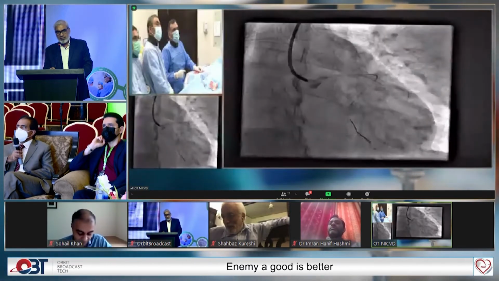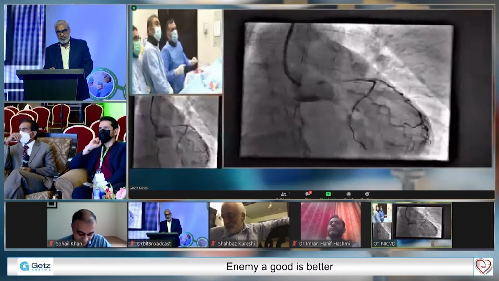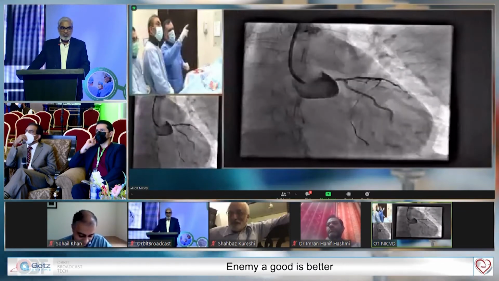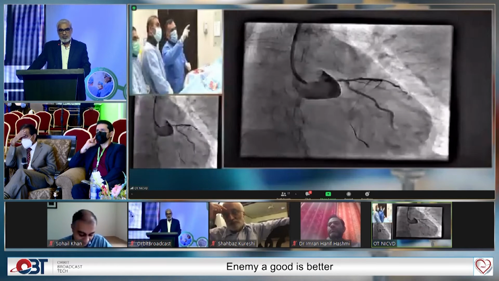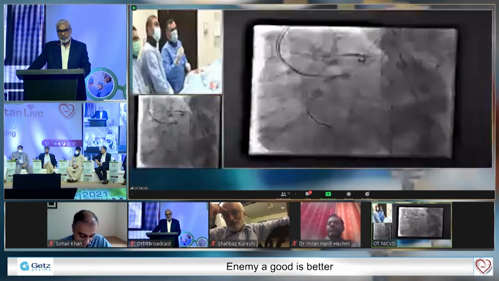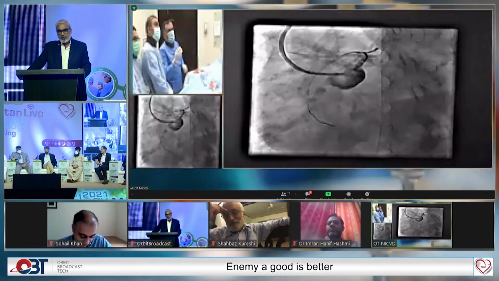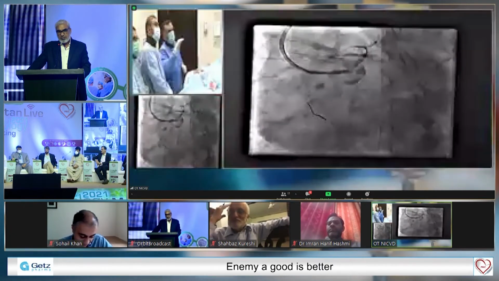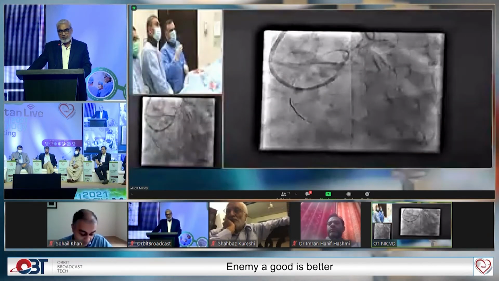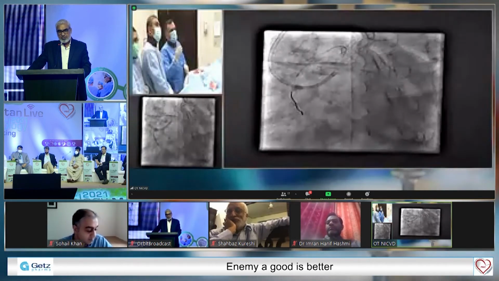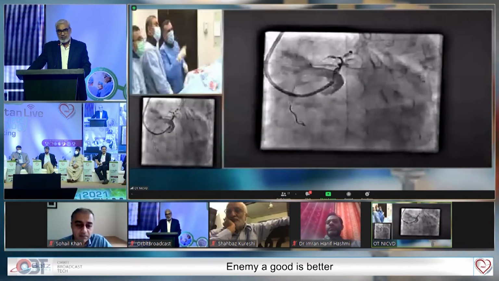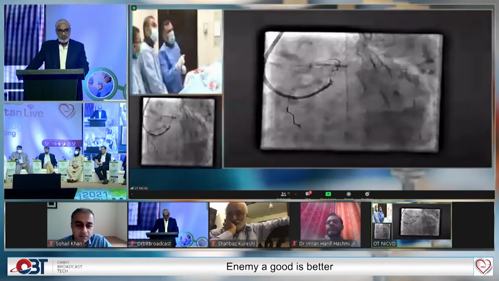All right. So now you can see, this is the pre-angio. She's got a 90% lesion in the distal left main, and there's a sharp bend next. There's a very sharp bend of the circumflex, which is quite big. As you can see, there's a very sharp 90-degree, even more bend. You can see the bend by the wire. The normal wire would go. So we used a Whisper to.